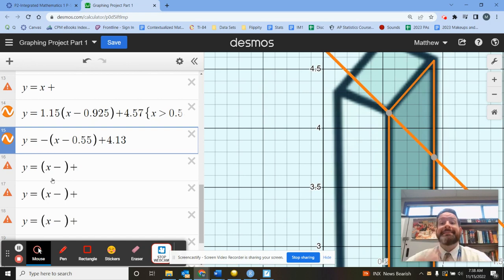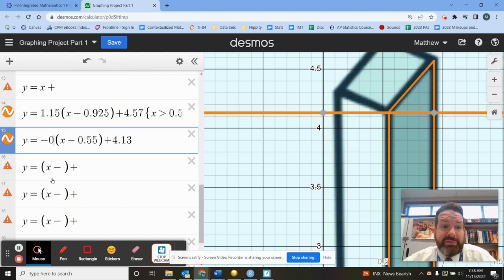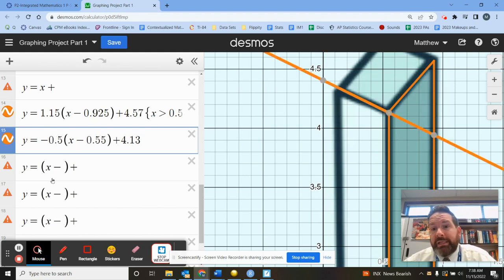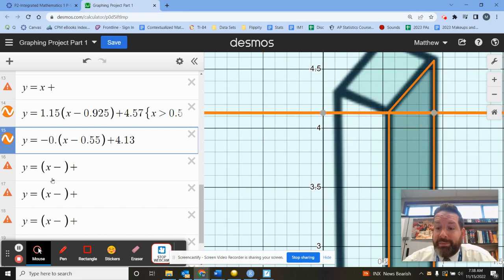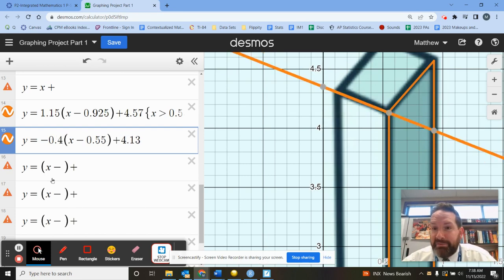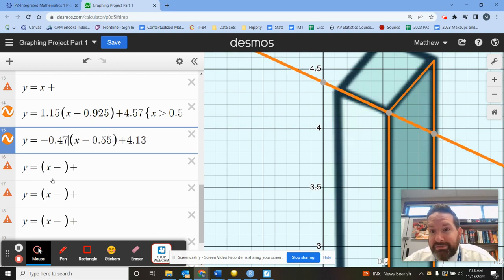Now -1, that's too steep. So let's try -0.5. That doesn't look bad. It's still a little bit too steep though, so how about -0.4? That's not steep enough. So now we're in the middle game, trying to find a number. I like that, actually. That looks pretty good to me. Okay, so about a -0.47.